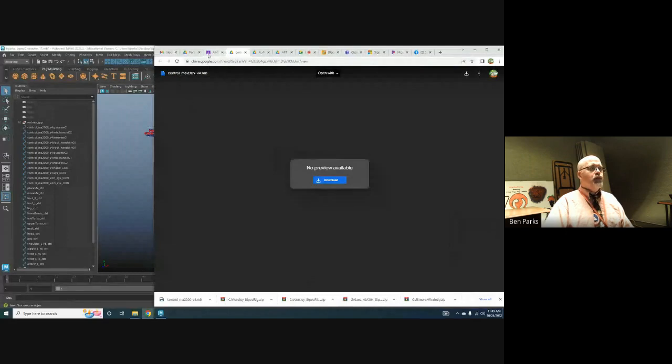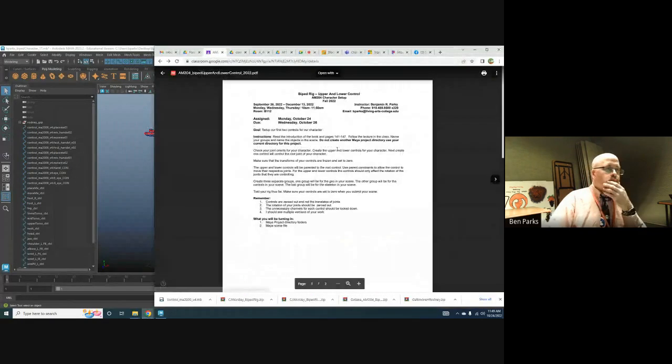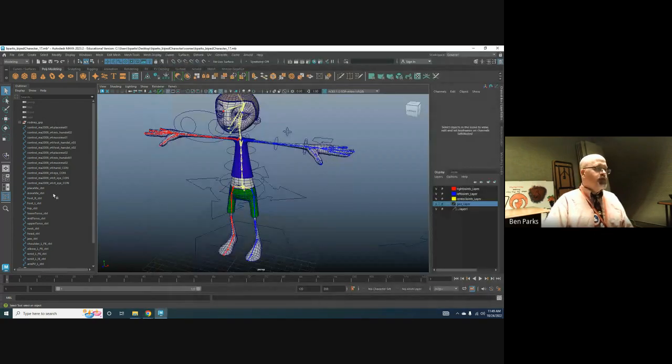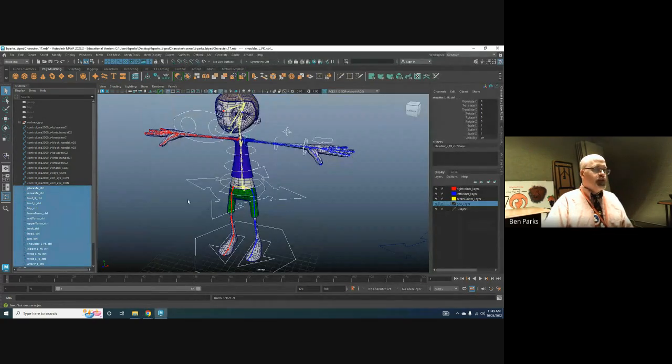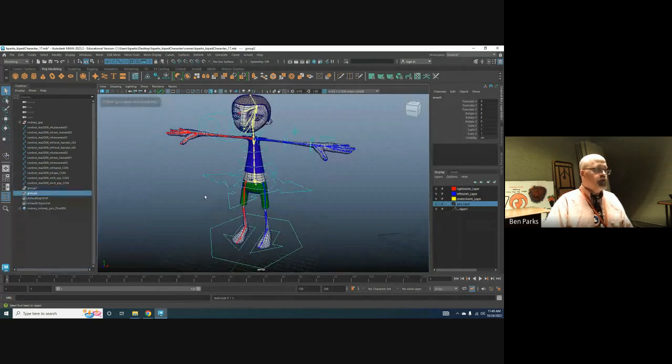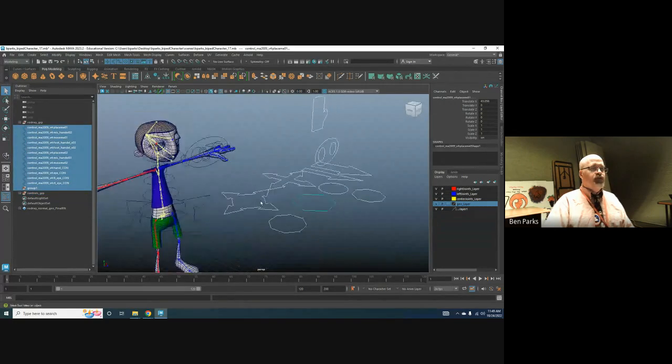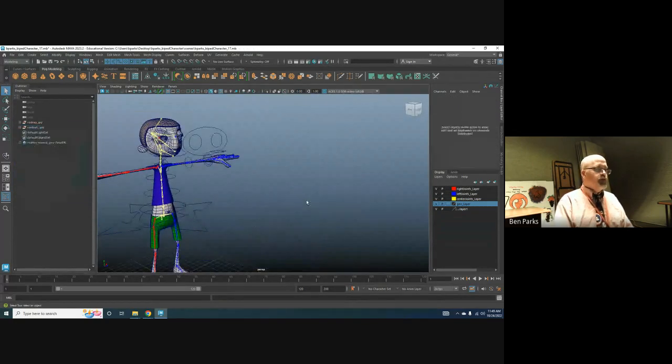And I think we only have a couple of minutes left. So with all this selected, I'm just going to go ahead and Control G to group. I'm going to call it controls group. I'm going to go ahead and get rid of all this stuff. I don't need it anymore. I'm just going to delete it.